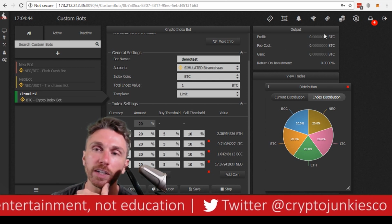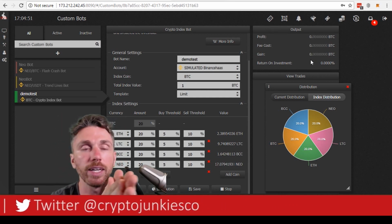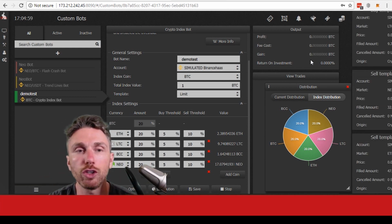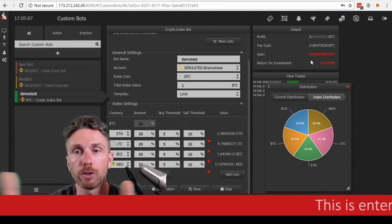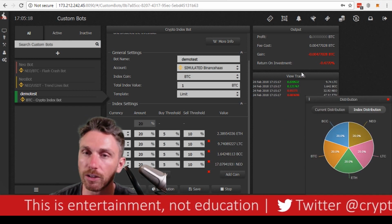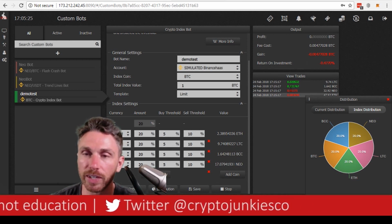So your return on investment would be shown here, your profit. Fees are equated as well, because you'll face a fee every time there's basically an exchange purchase from one coin to another. You will have a fee, okay? Now this will also try and go out and strategically find the shortest path to the end. It's gone out and executed the original buy orders, it looks like. So here's what that looks like, and you'll see return on investment, we are negative 0.4% right now. Our gain is, what is that, a $47 loss right now.